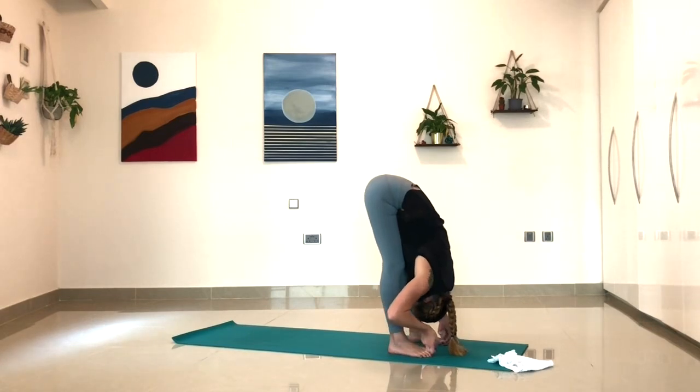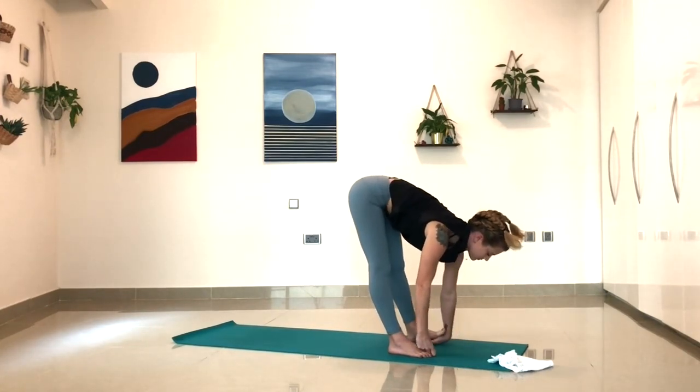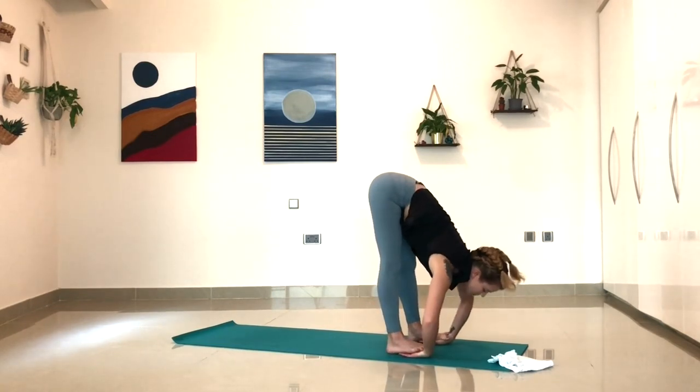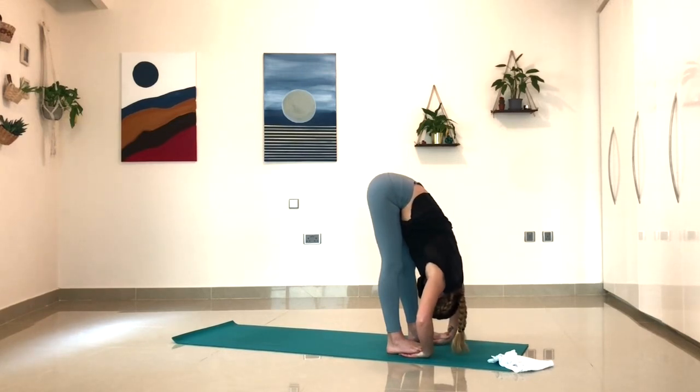Over time, the legs will straighten out. 3, maybe you're leaning forward into the balls of the feet. 4 and 5. Trini, inhale, head up. Exhale, take your hands underneath your feet for Padahastasana. Ekam, inhale there. Dwe, exhale, bend and fold forward.